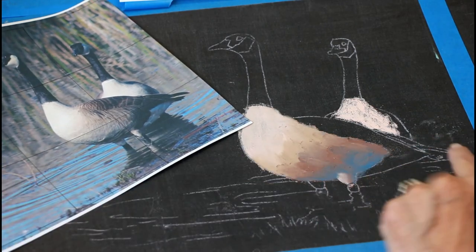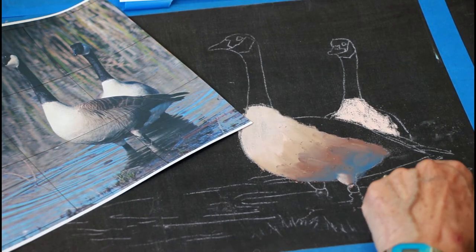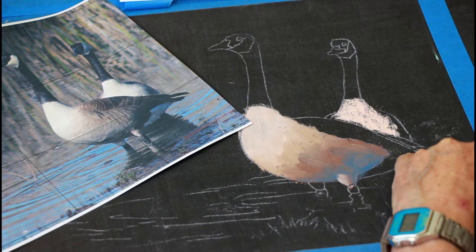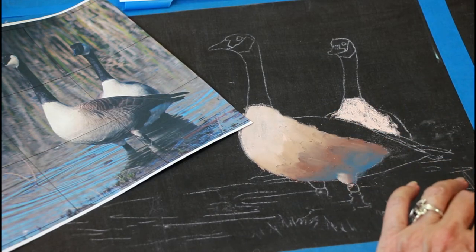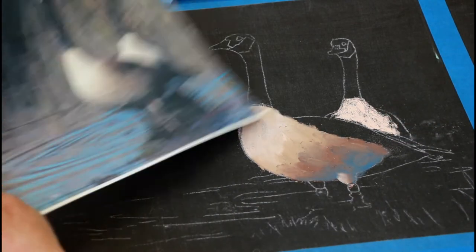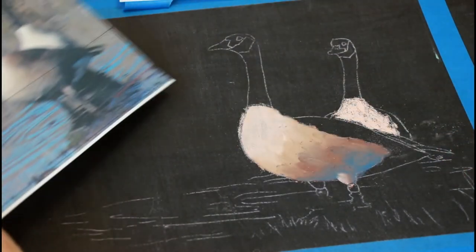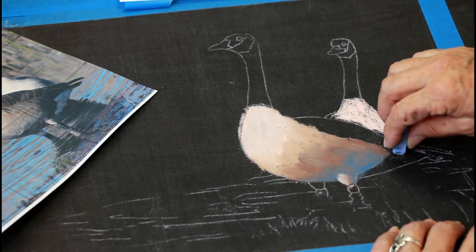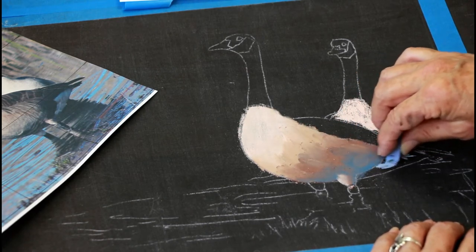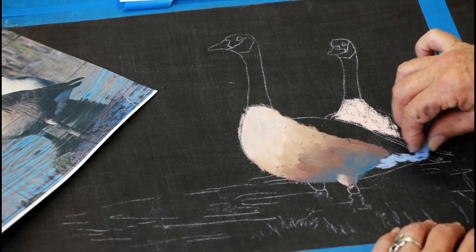Right, now one of the things I noticed is that I need to get her feet in under here. I'll do that later. Now, this part here on him is white. But when you underpaint white, you want to paint it with a blue. And if you look really close, that really isn't white. That is a blue or a lavender color. So again, just going to take this color, follow the feathers back.